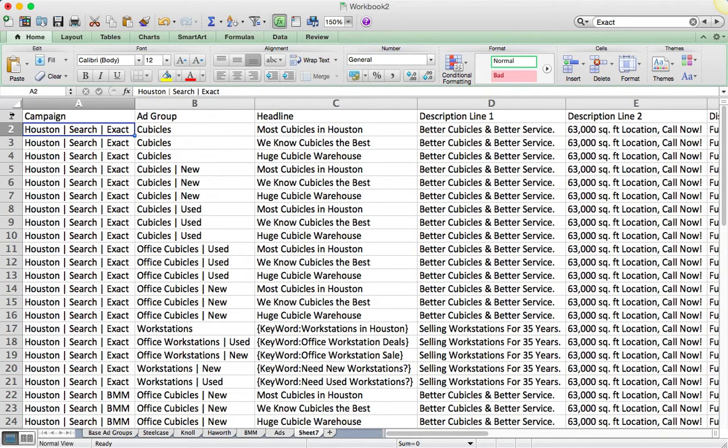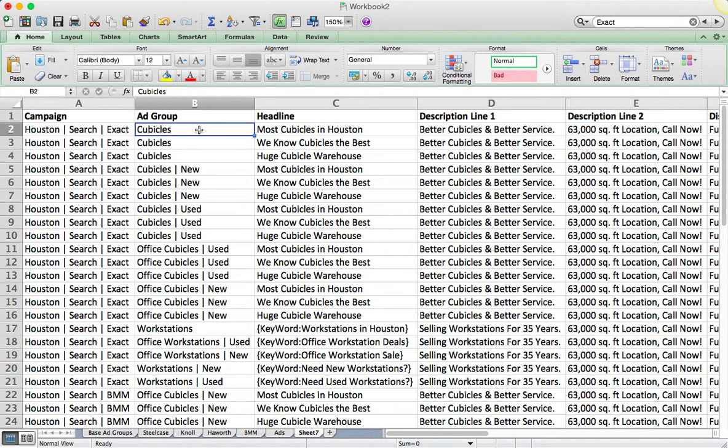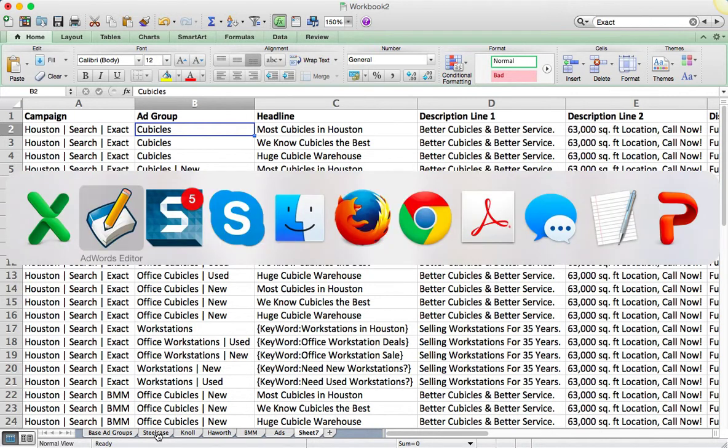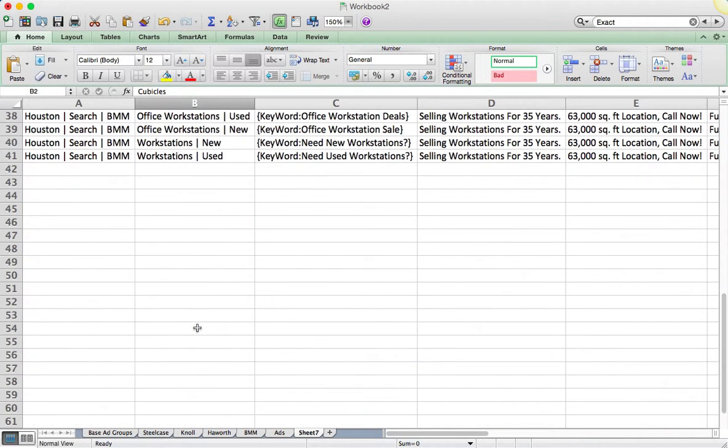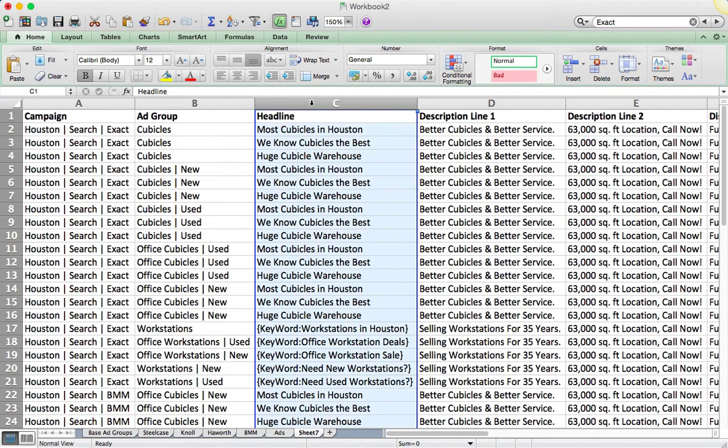The campaign name we don't need to mess with. That's going to be fine. But our ad groups, we definitely need to make new variations. We actually already have those. If you remember, there are two ways to do it. We could go pull them, but the way I prefer to do it is a concatenation.